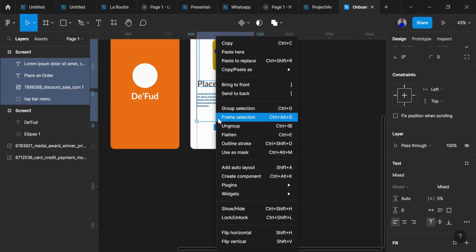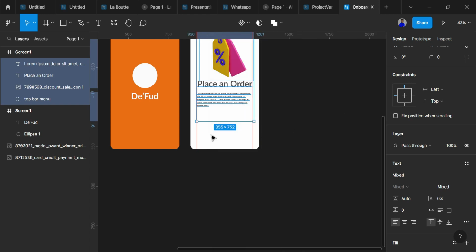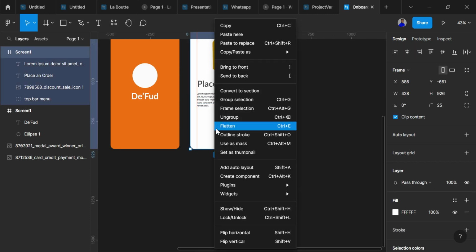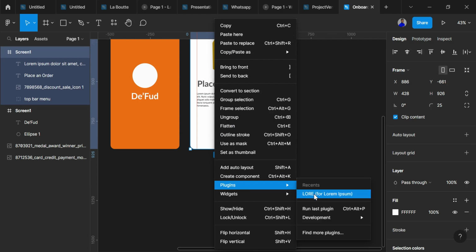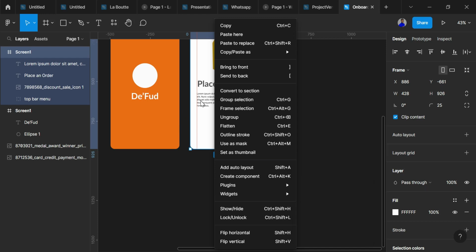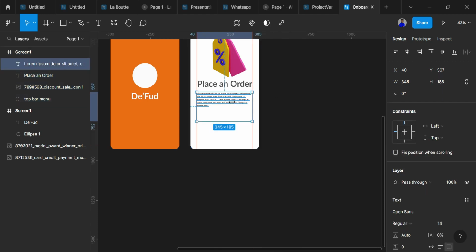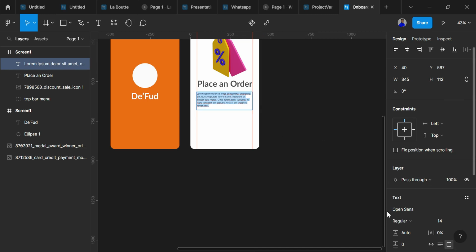So I have to move outside of the box, right click, go to my plugin and go to the Lorem Ipsum. Maybe in subsequent tutorials I may show how to put all of this together. So I have this dummy text generator, and I click on it, and I can form the number of sentences or words or paragraphs I want to create. All right, so having done that, I want to make sure that this text is aligned.